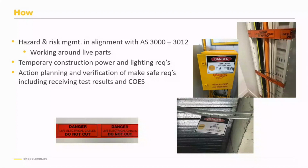The site manager and the electrician discuss and agree during the survey how to make safe to be done. This could include protection work above and below cable trays, which have live cables on the trays, and what type of materials their protections need to be made out of. So, conduits or lids, timber boxes, what isolations are required when working is occurring around those live parts, the use of signage, development of work methodologies. Our site managers will create drawings, which we use in the site induction to explain to people where those risks are. And there'll also be on-site training around the relocation of services.